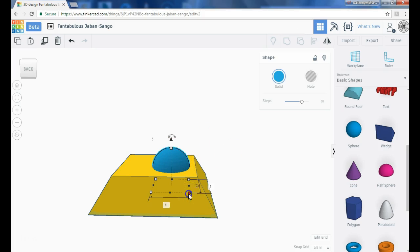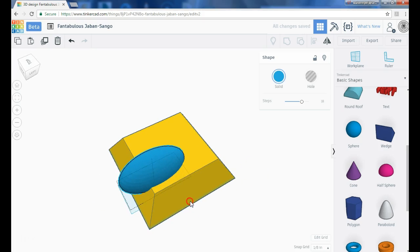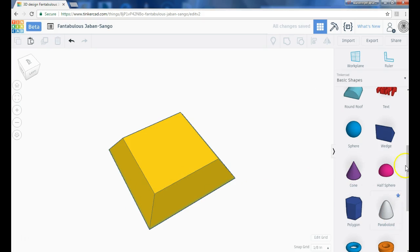Again, you can change it, it doesn't have to stay a sphere, I can stretch it out oblong like a football, do whatever. Like I said, there's tons of different shapes in here. If you click on something, hit delete, it deletes it.